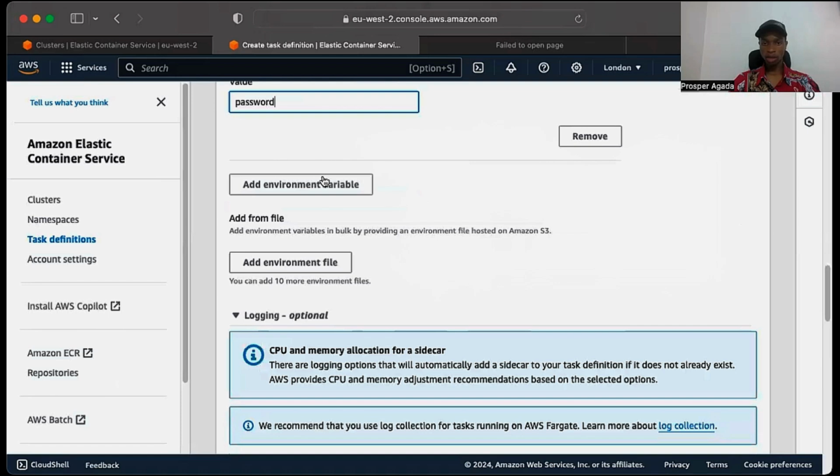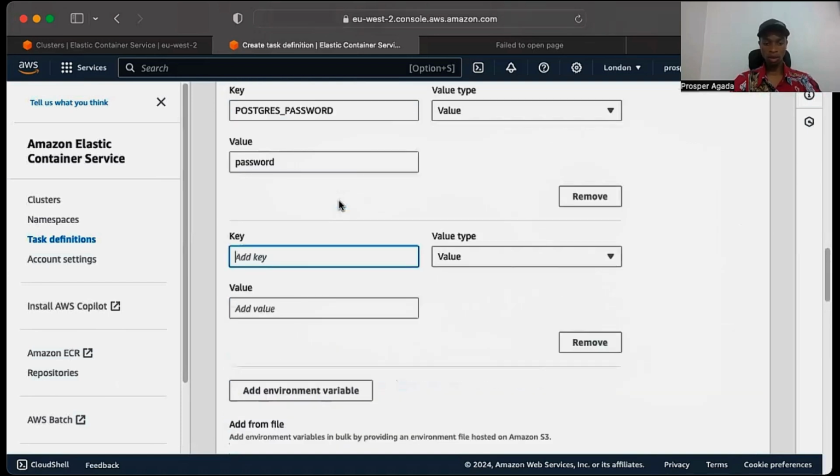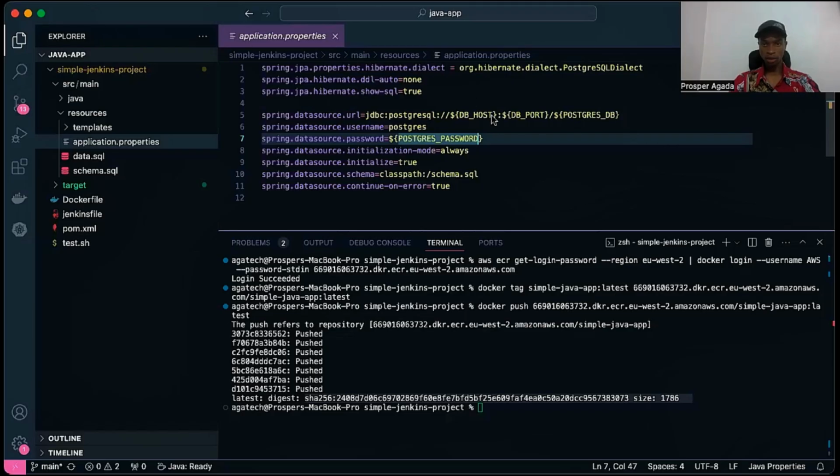Then I'm going to add another environment variable for logging in, which is going to be my Postgres user. If you check the application properties in my source code, you see for the Postgres username, I already have it hard coded here.